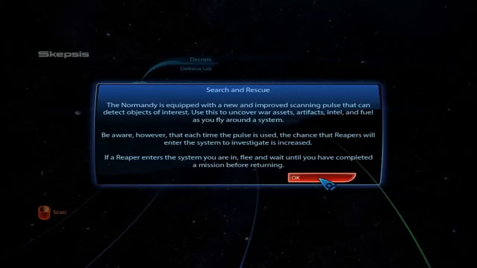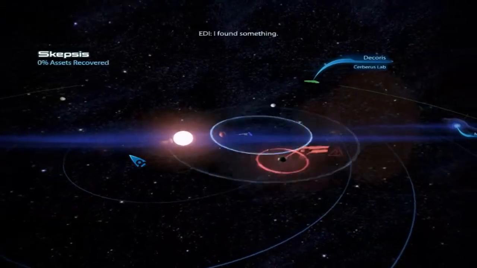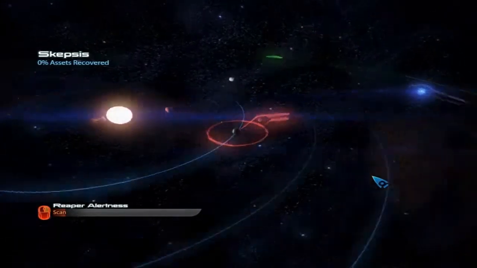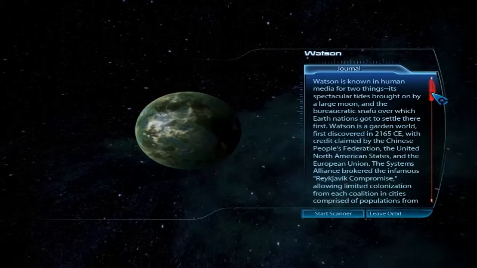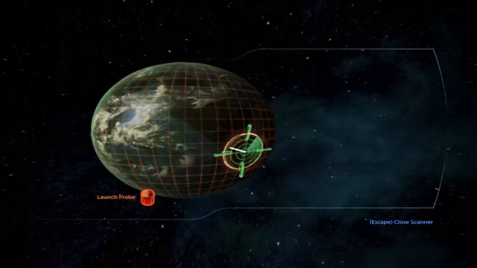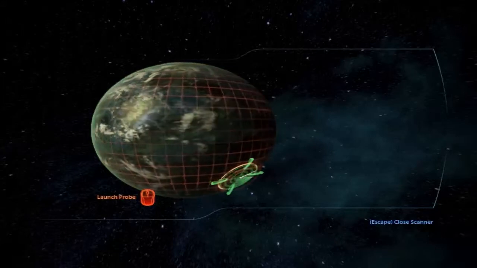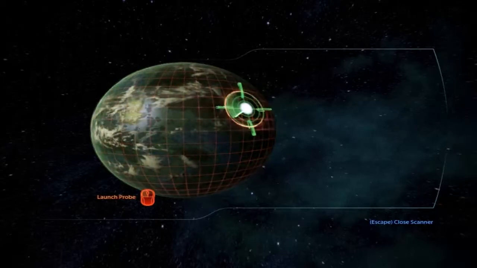Huh. I see. I found something. Oh, really? The planet's name is Watson. Wow. Interesting. How does this work? Oh, I see. There's a white thing that leads you to it. Let's launch a probe right on top of it.